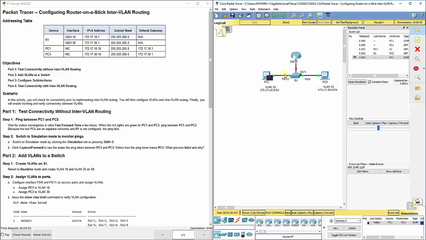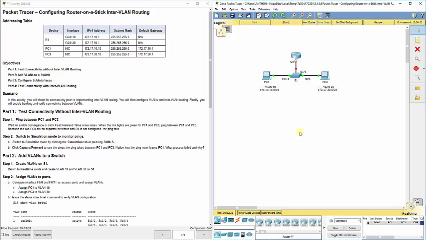Okay, so where my mouse is, this line right here, traveling from PC1 to S1, is saying, hey, you cannot travel down this path. Well, the reason for that could be because FA0/11 does not have the correct VLAN configured, which would carry VLAN 10. Same thing would happen if I send it from PC3 to PC1. If we get a roadblock here that's telling us we can't even get on that line, then that means we don't have FA0/6 carrying VLAN 30. So let's go back to real-time mode, okay? And it tells us in our directions that that is the case.